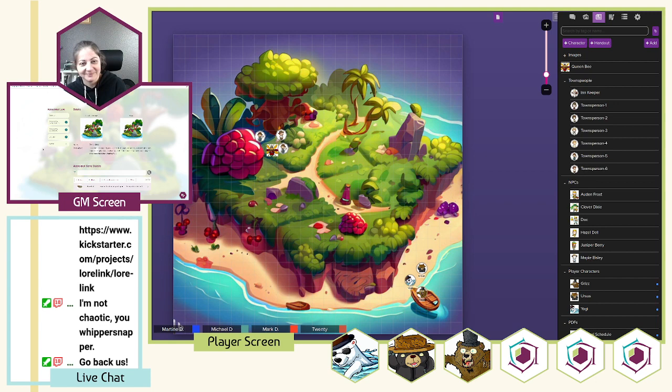Okay. This is what happens when you're in a hurry and you type Berry Island into an AI image generator.